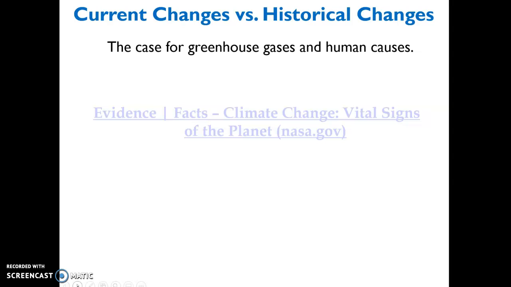NASA is an organization that has been able to gather actual data on measurements of things such as CO2 and temperature from throughout the world and synthesize that information on the website, plot that information on graphs so we can take a better look at it. And they also have some background information. So I recommend that you take a look at that website for a deeper dive into this information that I'm going to present next.